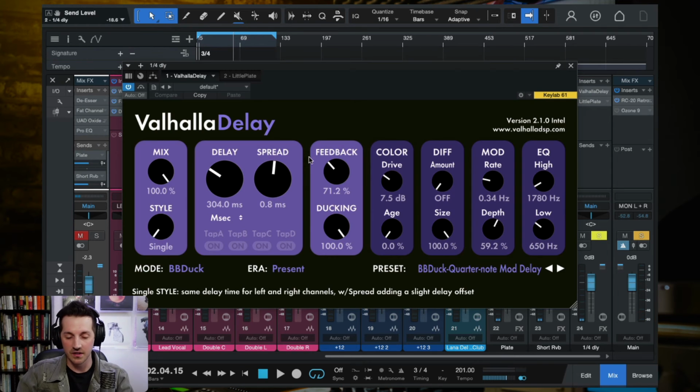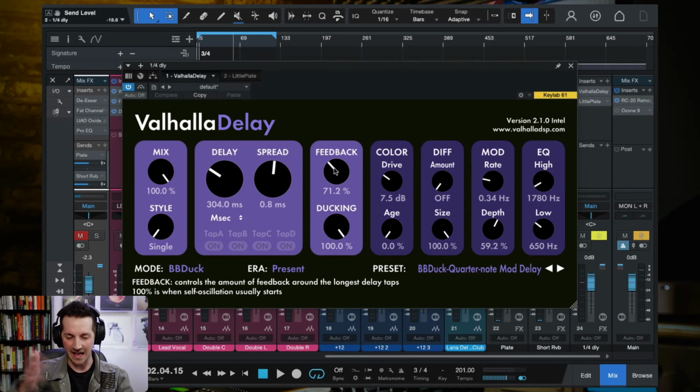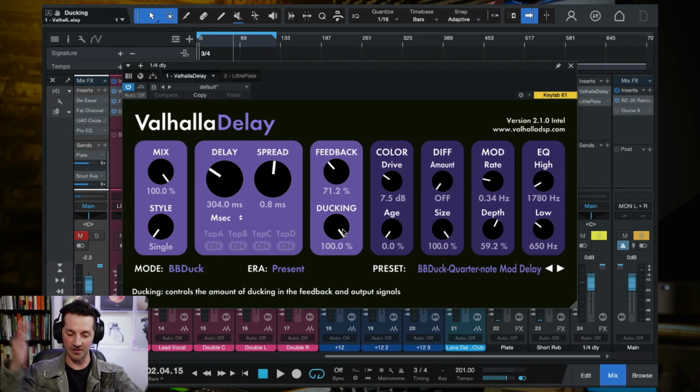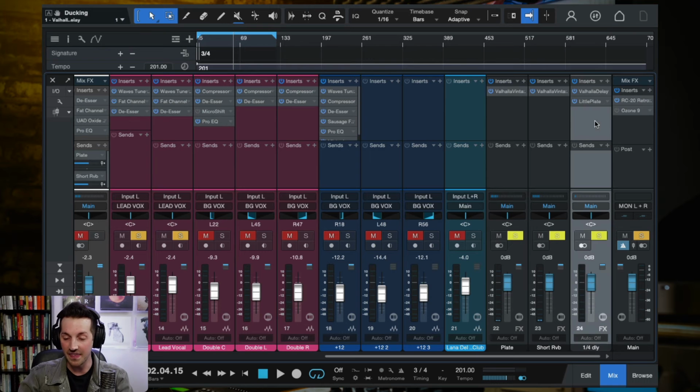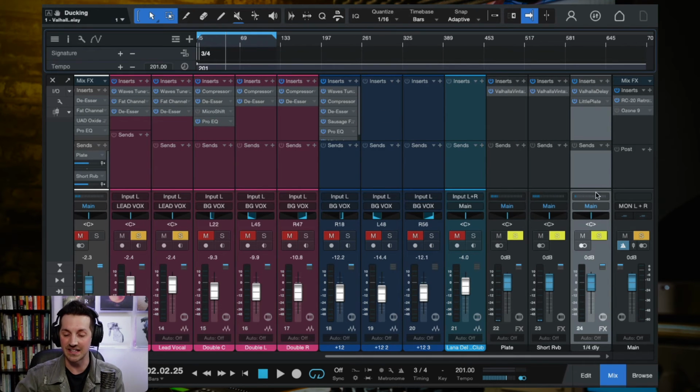So what we have here, just Valhalla delay, which is my go-to delay plugin. I just messed around with the milliseconds knob until I found a good echo time, and then the feedback, turn that up a bit. I've added the ducking as well. That way, every time my vocal is singing, that ducks the delay signal, which is just a really cool feature inside of Valhalla delay. And then after that, I actually added a plate reverb after the delay, because just like the reverbs, the delay is on a return track. So I added some reverb to just the delay signal itself, and that's why the delay sounds a little bit reverby as well.